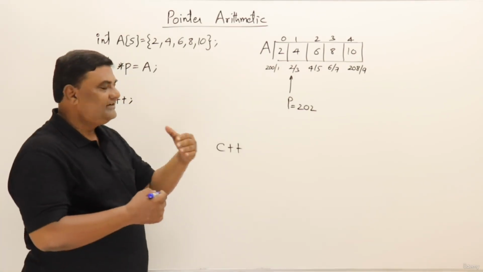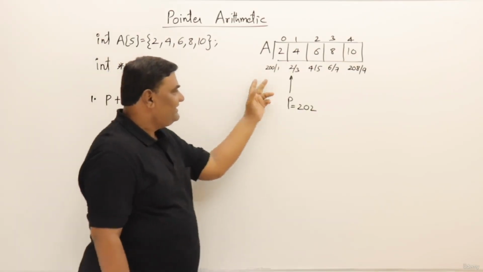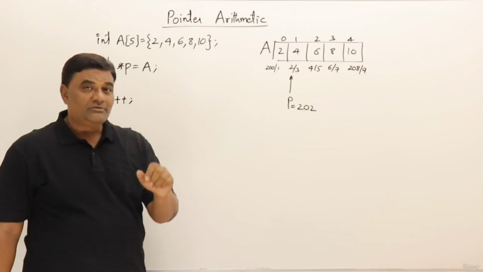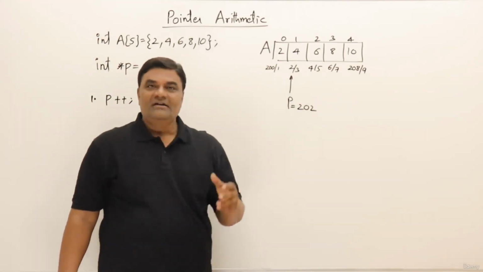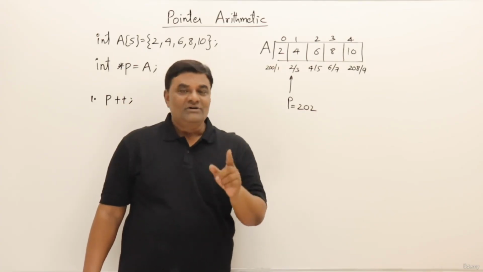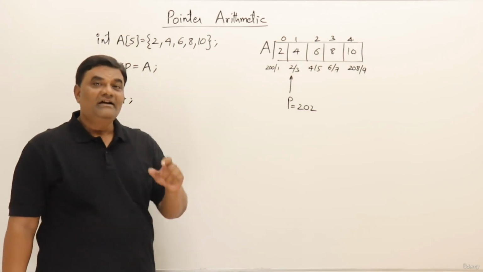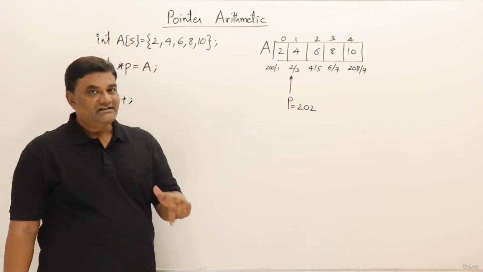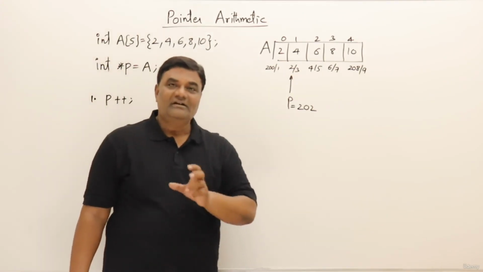So it means you can move the pointer forward. It is an integer pointer, so it has incremented by 2. When it was 200, it became 202. If it was a float pointer, then it will move by 4 bytes because float takes 4 bytes. If it is a character pointer, then it will move by 1 byte. So how many bytes will a pointer move forward when you say plus plus? It depends on the data type of the pointer. So that's how the data type is useful here when you perform pointer arithmetic.